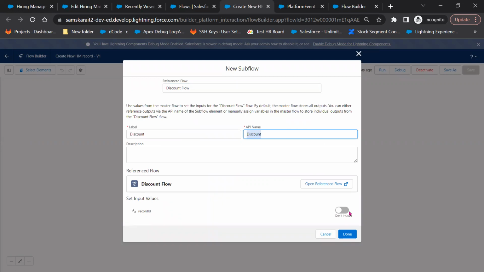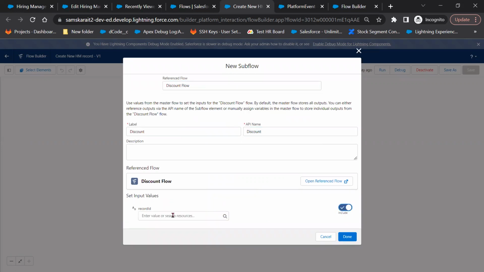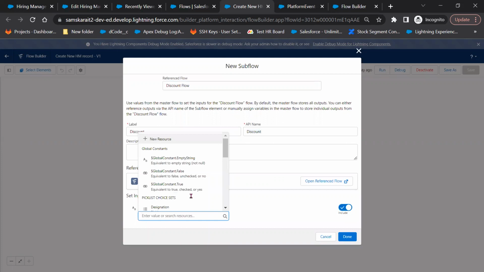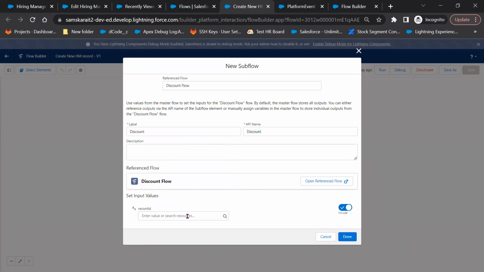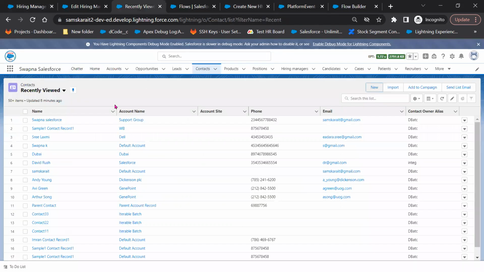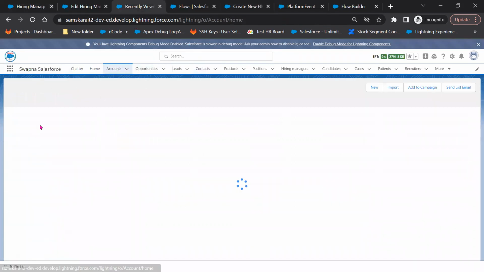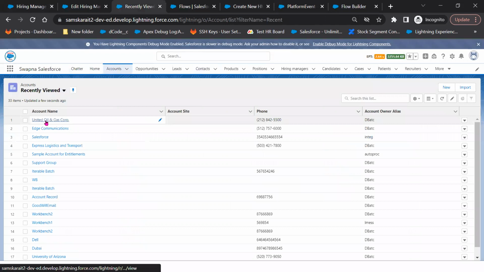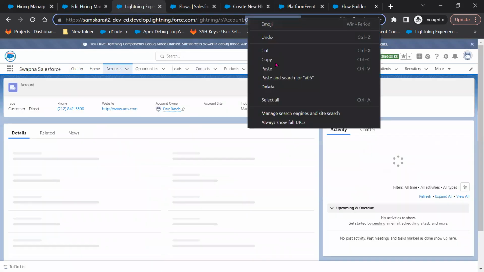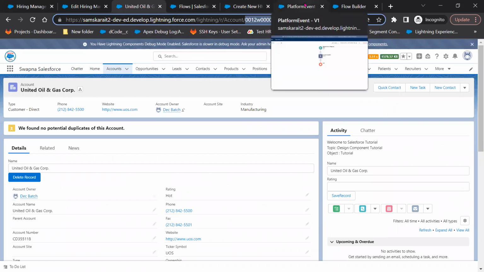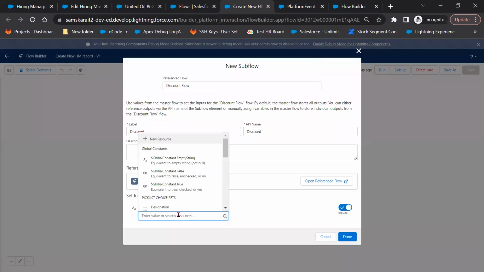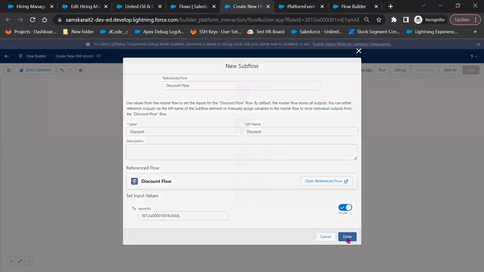What input is expected? You can pass that input here. It is expecting the account ID, so you can pass the account ID here. Let's take a hard coded value. It is expecting some ID, and I am passing a hard coded one for now.